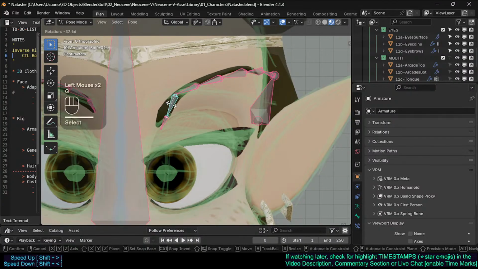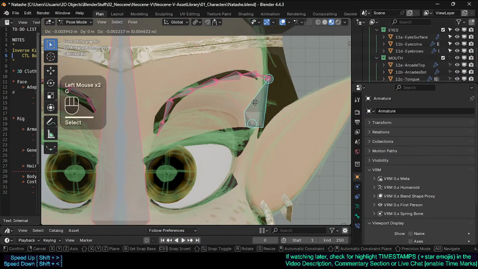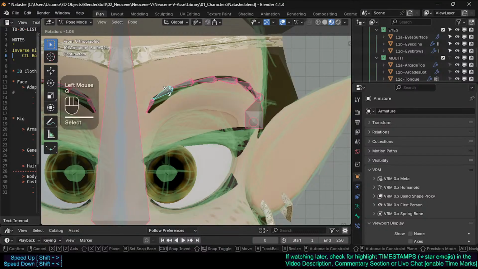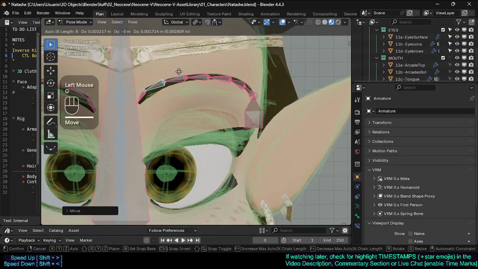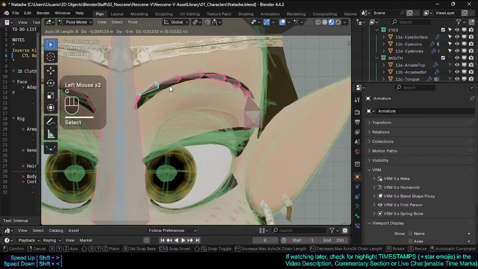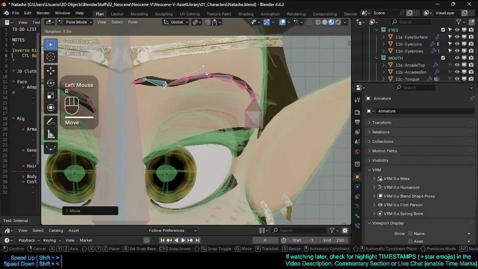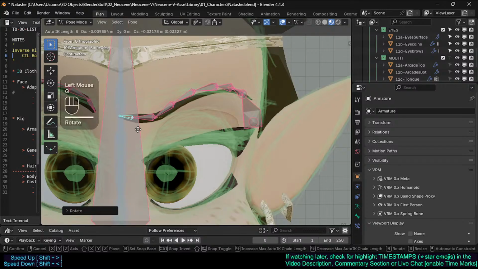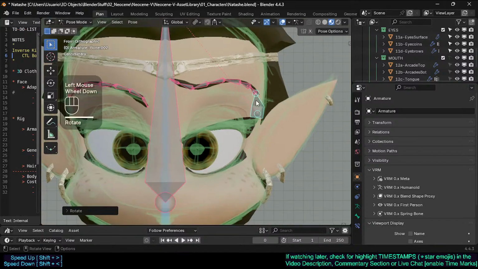This could be like the IK chain, right? And so we can still offset the deformed bones through automations, through other setups, and even tweaking manually. So yeah, this is the way to go.